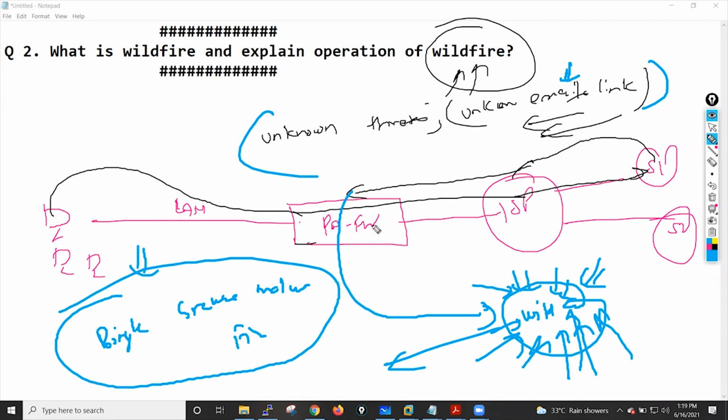This particular WildFire is used for detecting unknown threats, because known threats are detected by the security profiles like the antivirus profile and anti-spyware profile, right? So right now we are sending these files to the public cloud. We also have one more device, which is the WF-500.